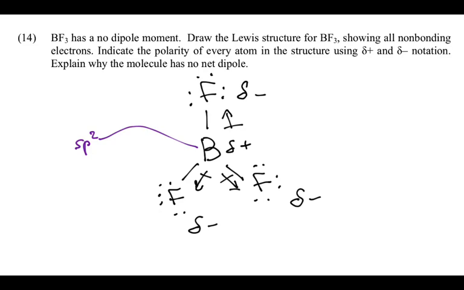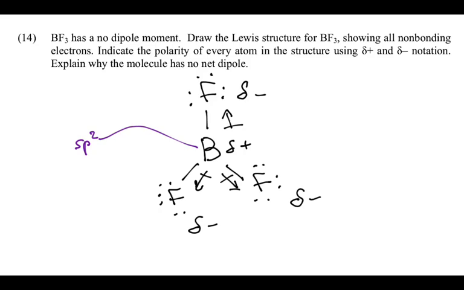That's important. Because if it were not trigonal planar, if it were trigonal pyramidal, then you would have a dipole moment. Okay? For example, you have ammonia, which looks like a pyramid. There you have bond dipoles, but they don't sum up to 0, because they are in the third dimension, they are not zeroing out. But here, because it's trigonal planar, they're all in the same plane, so it cancels out. So the geometry is really important.